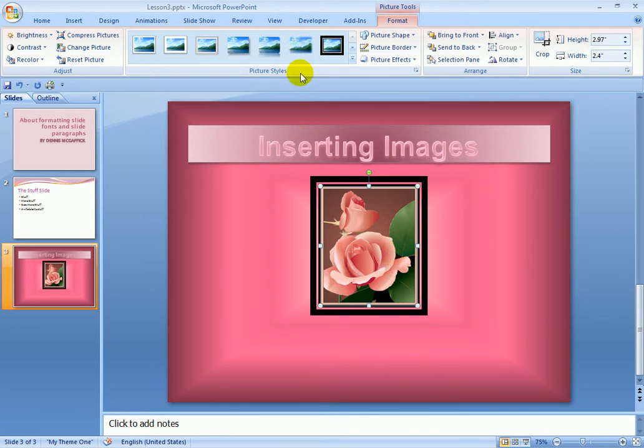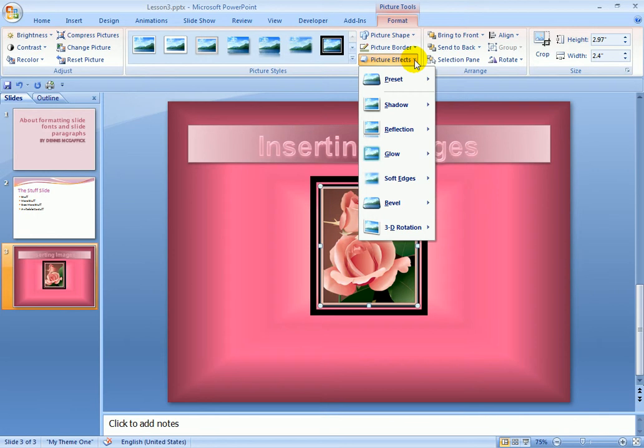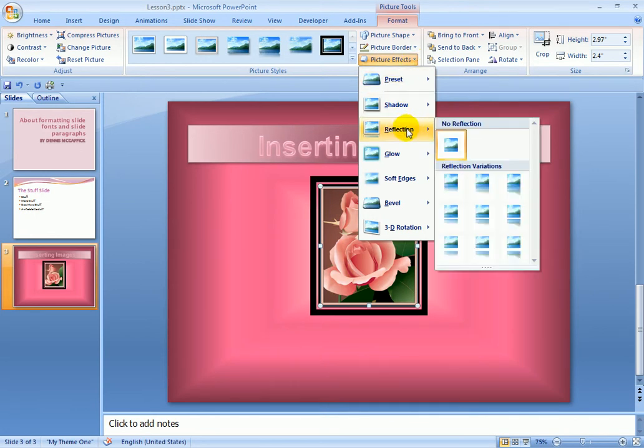Now, just because I've applied a style doesn't mean I can't make some changes to the style. So I'm going to go into Picture Effects, and I want to add a reflection to the bottom of this image. And so to do that, I just choose which reflection I want. How far away from the bottom do I want it?